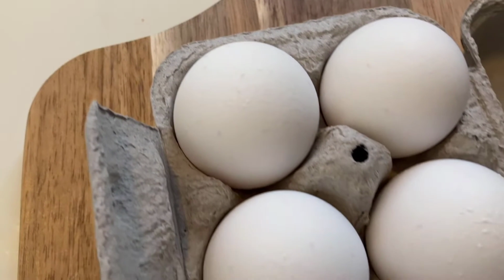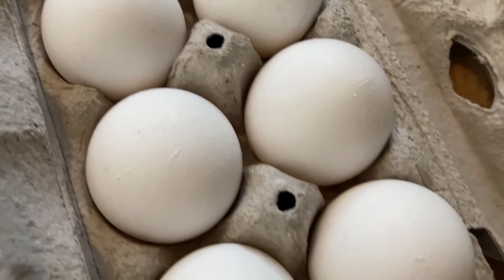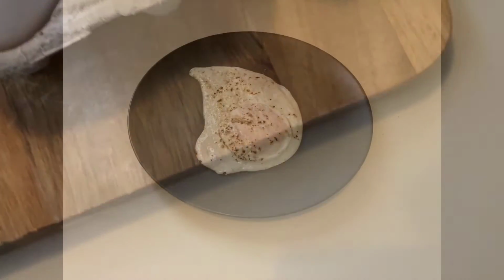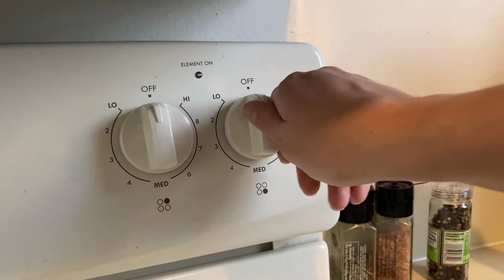Today we are going to talk about some of the different ways you can cook eggs. There are 3 different types of eggs that we will prepare today in this video: fried, scrambled, and hard-boiled. First, we will prepare fried egg.